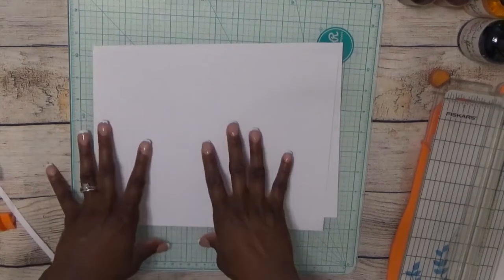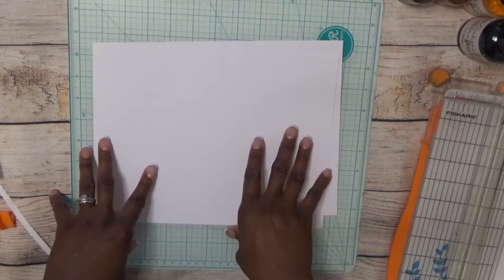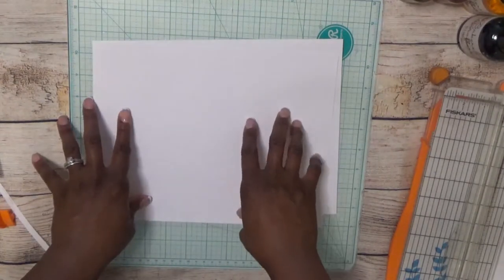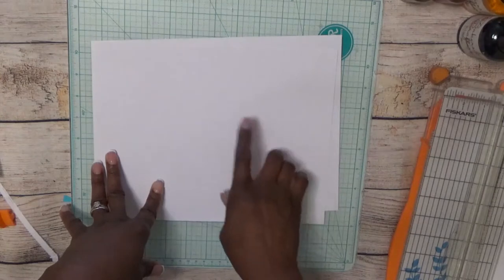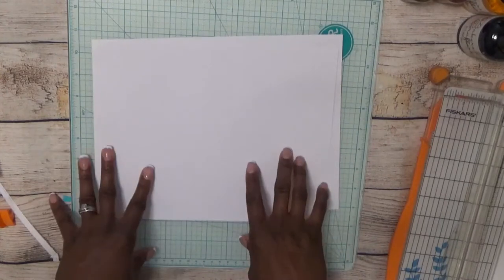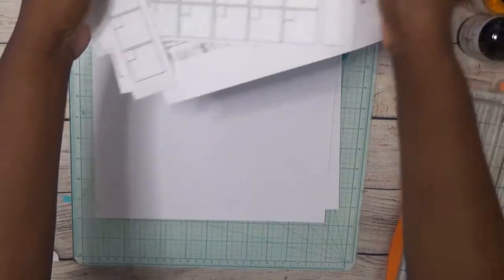And I've decided for the first time in my life ever to make a planner. So it's going to be based off of the end of the year. So I'm only going to do a spread for September, but I'm going to make enough papers for September, October, November, and December. I'm just going to use some scraps and keep it super duper simple. And so what I did for my calendar was I printed out this right here.